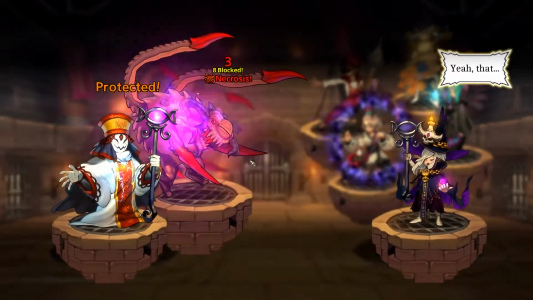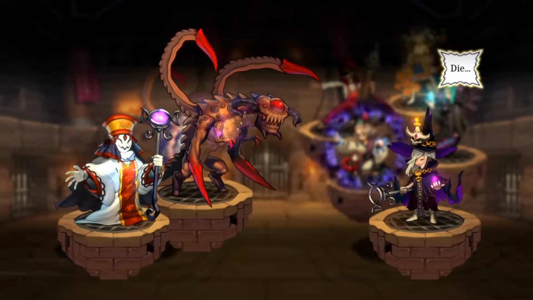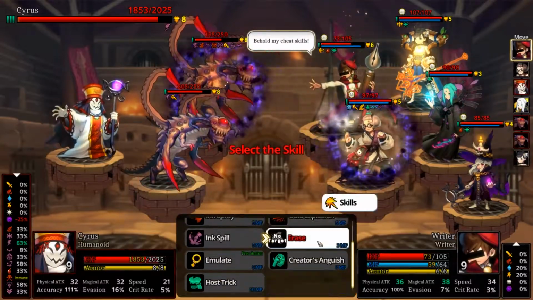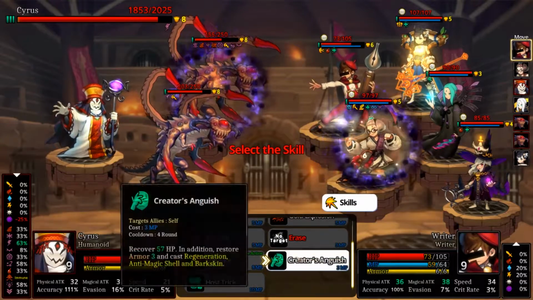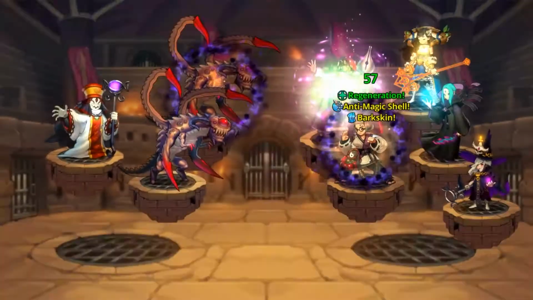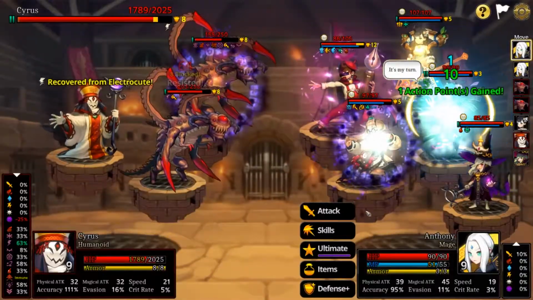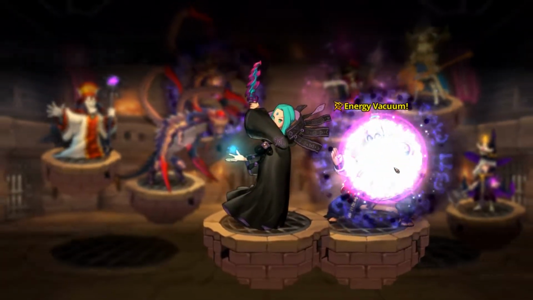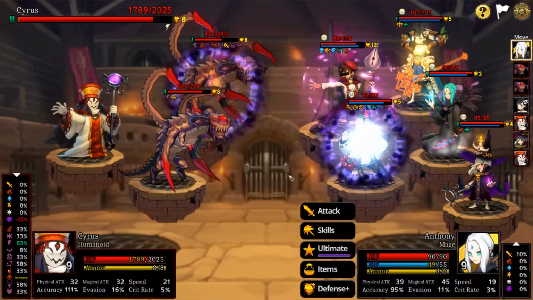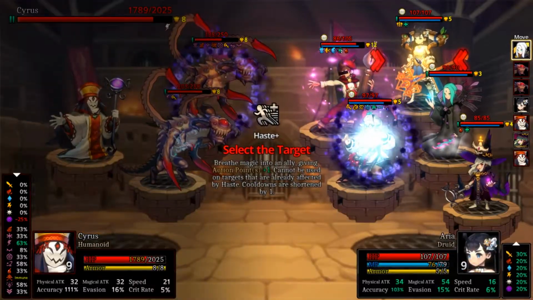If he's being protected, there's not really much of a point in me doing malediction, is there? Can I stigma him while he's protected? Nope. Well, you can't protect that. I guess we'll just be defensive for now. I'm sure I know what I'm doing. Oh, thanks for having another turn. I appreciate it. I could... In theory, I could... Ult with Aria?